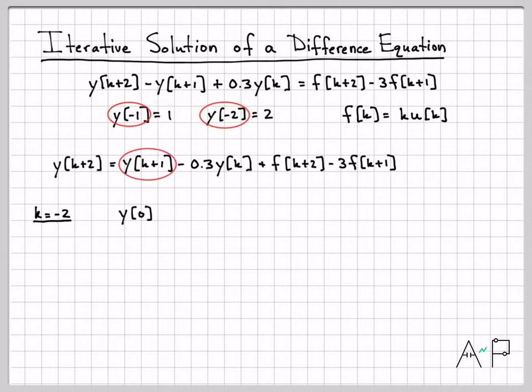Then right here, I'm going to have negative two plus one is negative one, so that's Y of negative one. Here, if I replace that with K equals negative two, I have Y of negative two. And then continue going, replacing all the Ks with negative two. So now you can see why I chose this particular value for K and why these two terms were the ones that I moved to the right side, because now I can see my initial conditions that were provided in the problem.